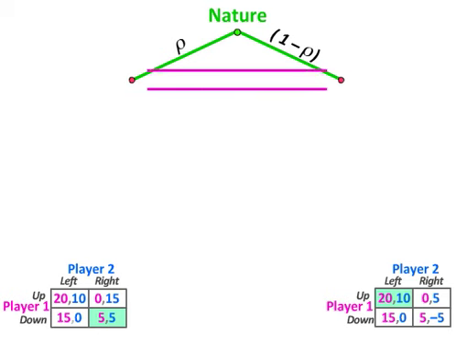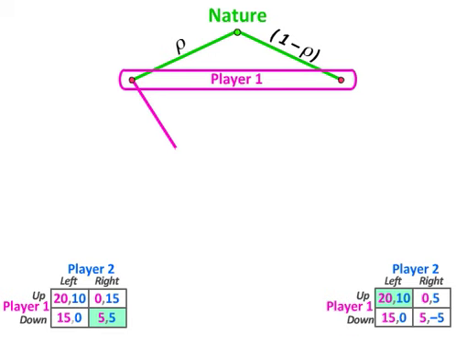Player 1 then does not begin the game at a single information node. Rather, he begins the game from an information set that contains 2 nodes, and he thinks that he's on the left node with probability rho and on the right node with probability 1 minus rho. Put differently, when the simultaneous move game begins, player 1 thinks that there's a probability rho that he's encountering a player 2 of the type depicted in the payoff matrix on the left side, and he's encountering a player 2 of the type that's depicted in the payoff matrix on the right side with probability 1 minus rho.